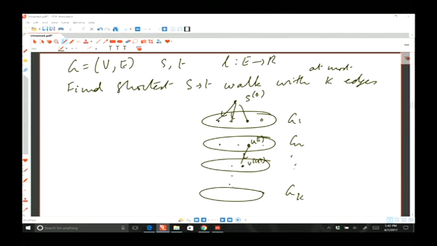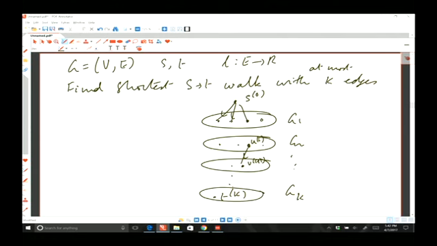Now what happens? Look at the kth copy of T. What does a path in this graph correspond to in the original graph? I didn't tell you what S is connected to. I connect the 0th copy of S to a vertex in layer 1 if SV is an edge in the original graph, the same construction.